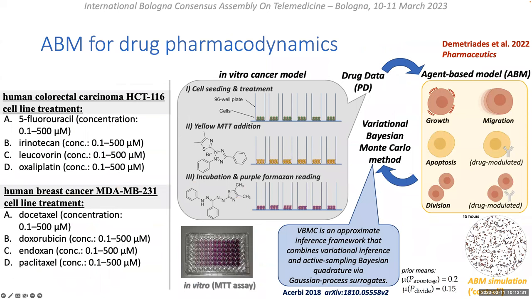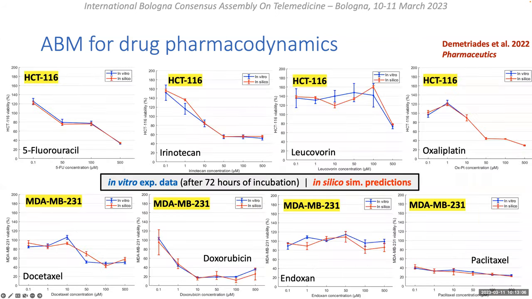Moreover, using the BioDynaMo platform, we simulated in vitro drug screening tests on human colorectal carcinomas and human breast carcinomas. With the control in vitro tests, we carried out experiments with different clinically approved cytostatics and at various concentrations, while cell viability was measured in the lab experimentally following standard procedures. In the BioDynaMo model, the probabilities for cell mitosis and apoptosis were modulated with respect to the drug and its concentration, so that in silico replicates in vitro after 72 hours of incubation, as seen here.